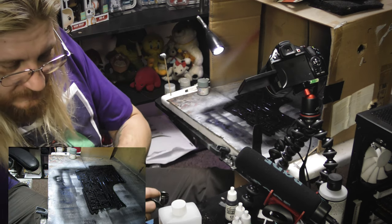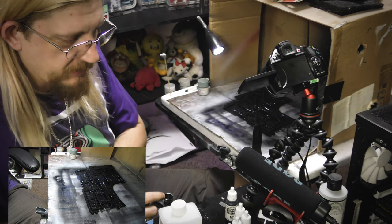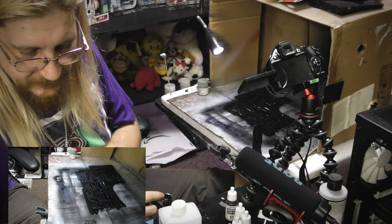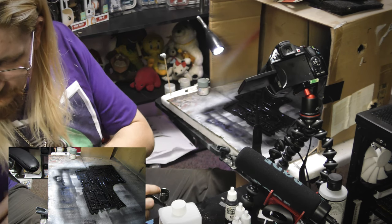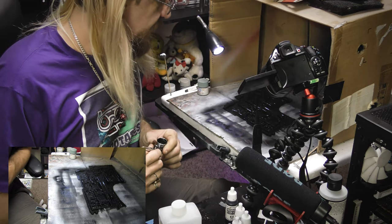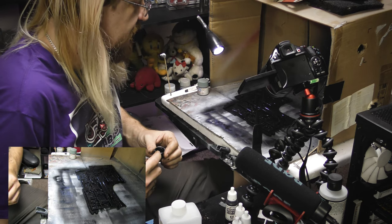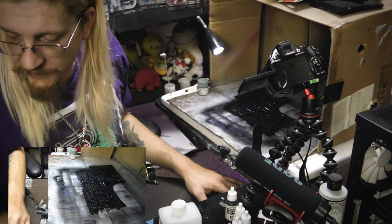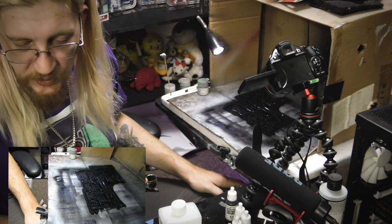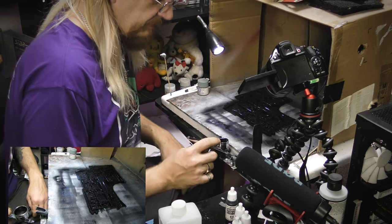They're a little bit glossier than the top. When I did the top, I mixed in a bit of the exhaust manifold and stuff, and it kind of dulled it out. So the side should be a little bit shinier. But we'll just let those dry off for like 20 minutes and then we'll come back and start doing some detailing.